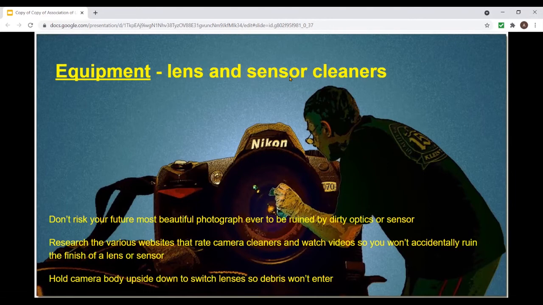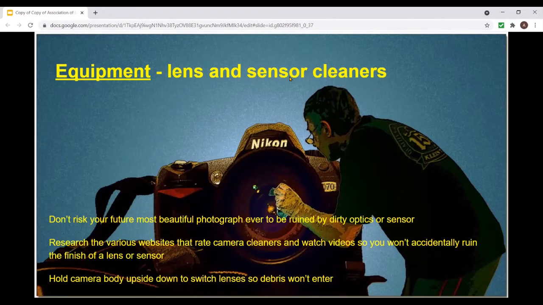Nope. It was, I cleaned my lenses, inside out, looked at the mirror and took photos, and it's still there. I went, oh my, how in the world did something get where the mirror comes down, well, opens up, take a picture and closes? How did something get inside there and land on the sensor? And it did, and it does all the time. So they sell lens cleaners, they sell sensor cleaners. Like, so it could be a certain type of a sensor cleaner. And in my case, it's like a little, looks like a little broom. And you put this fluid on there and you sweep it across one way and stop and bring it back the other way. And it's glass coated, so it's safe, but you have to sometimes clean the darn sensor because it happens when you change lenses out.